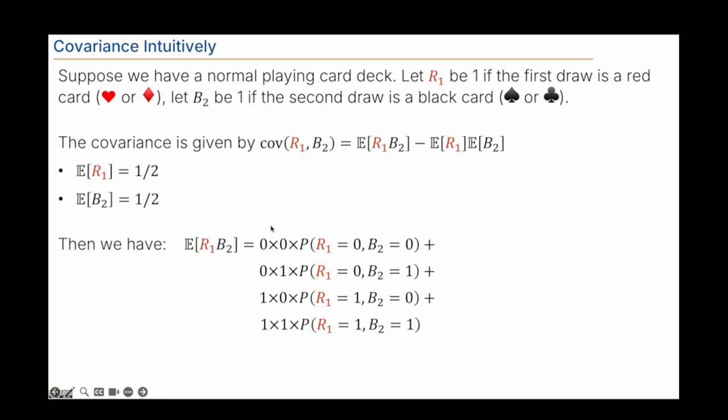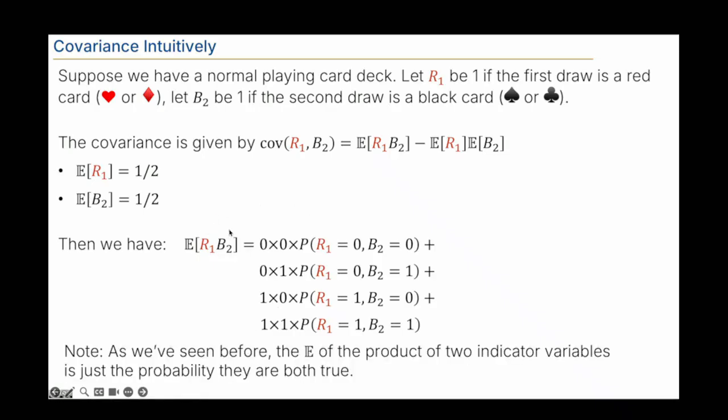So all the possibilities is that it could be that the first card is not red, and it could be that the second card is also not black. But you'll notice that because I'm doing the product of 2 indicator variables, we again have the situation where 3 of the terms are always 0 because they involve zeros, and only 1 is left. So this is the exact same pattern that you saw in the discussion worksheet. And then we also saw with the fixed point distribution, where just 1 of the terms survives out of the 4 combinations of these 2 indicators. Okay? So this is just that as before, just 1 of them exists.